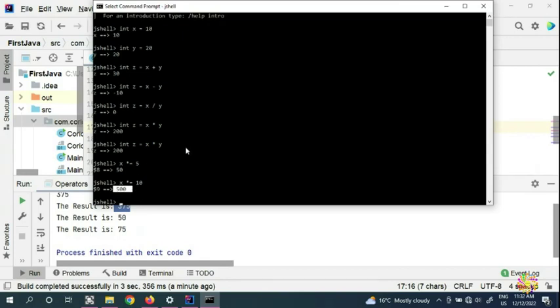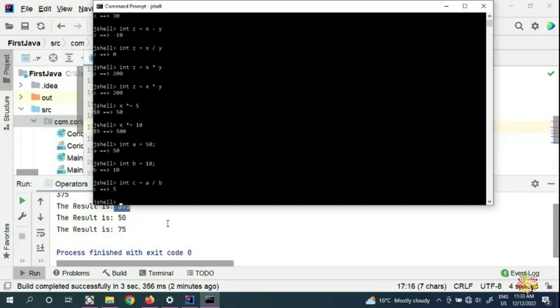Okay, so the division, as you're going to see here, if we change the value, for example, int A, we can put, say, 50, and that's the value of 50. For example, int B, we can do 10. Now int B is 10, and we can put int C, for example, A divided by B, and you're going to see 5. That's how the division works.